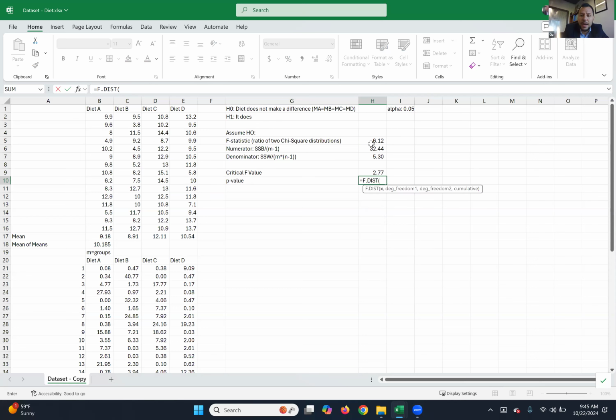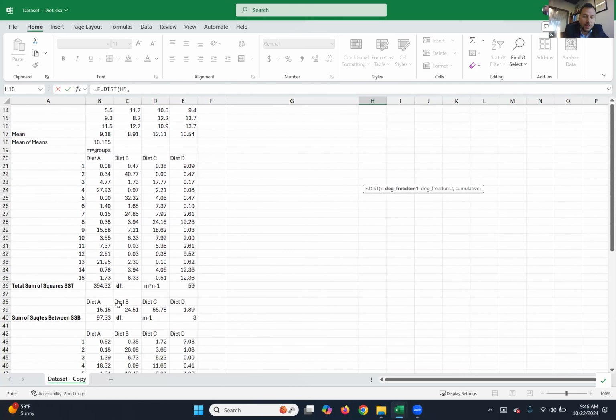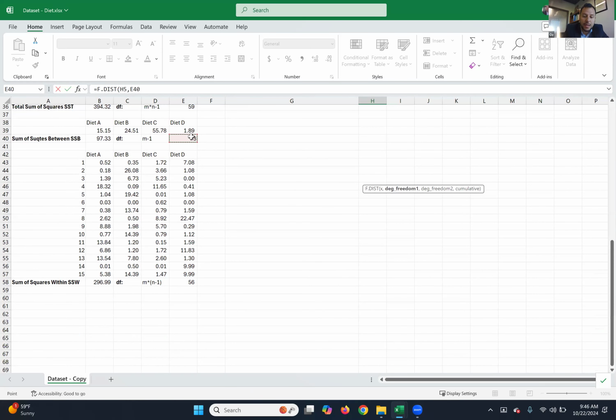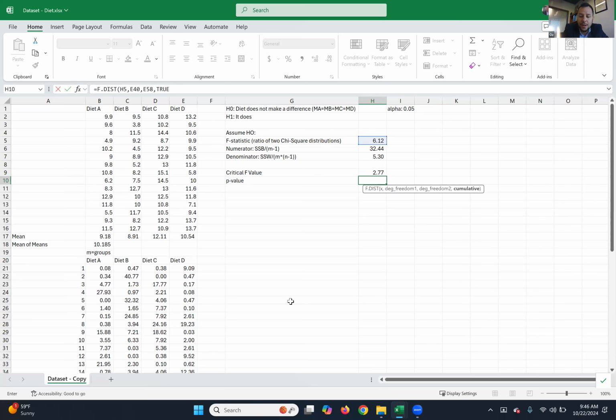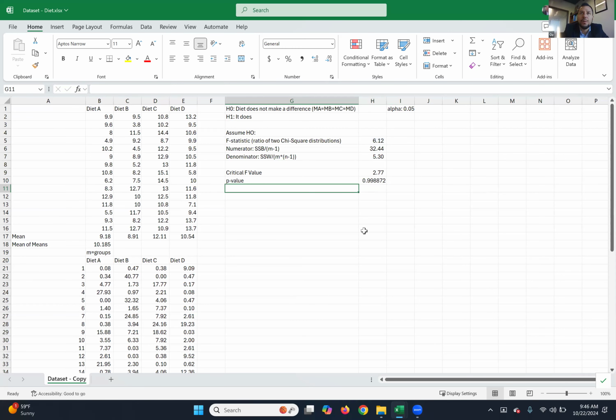Here my F statistic value was 6.12, and my degree of freedom for between groups was 3, comma, and within groups was 56. So if I calculate this cumulatively, which gives the total area under the F curve, it will be 0. Let me see, did I make a mistake?